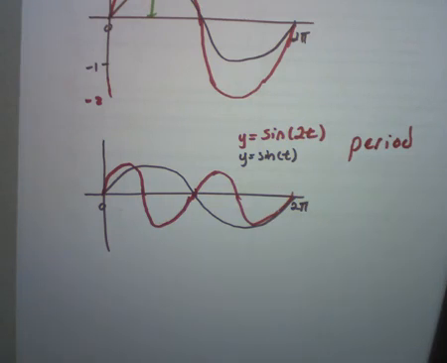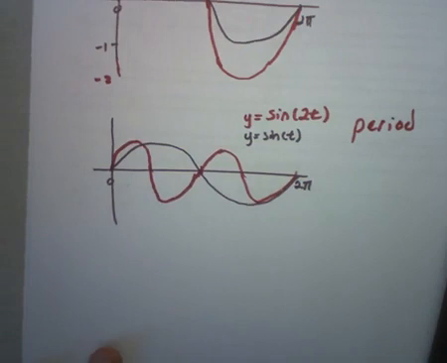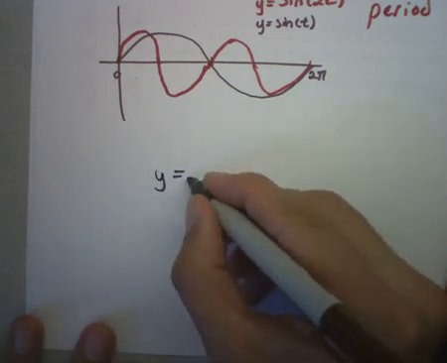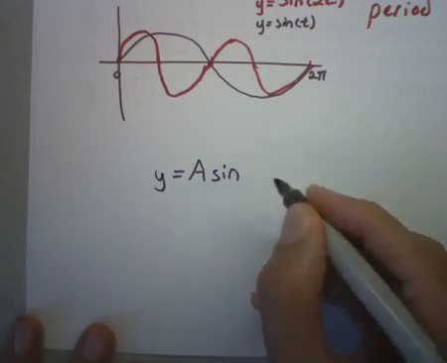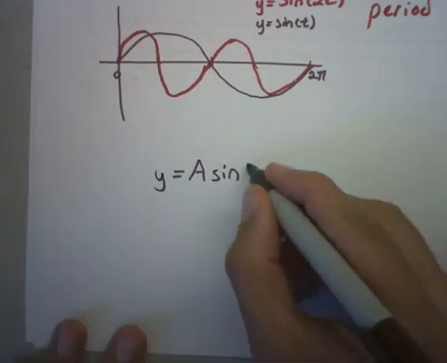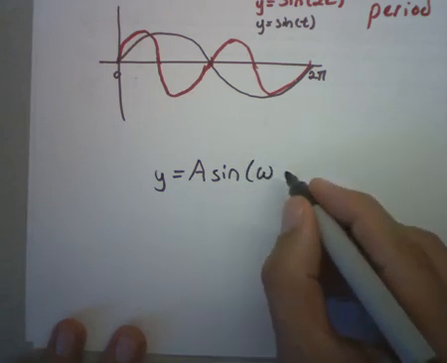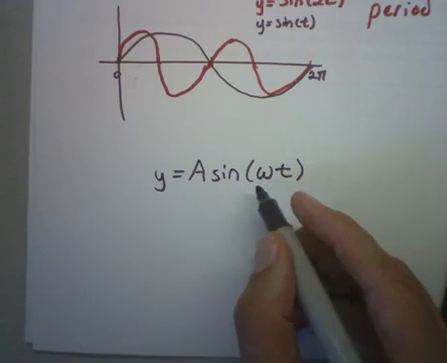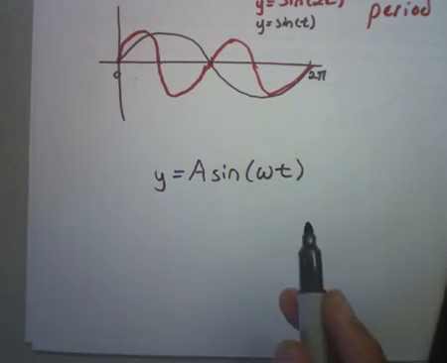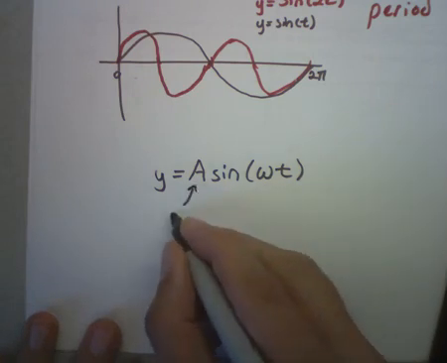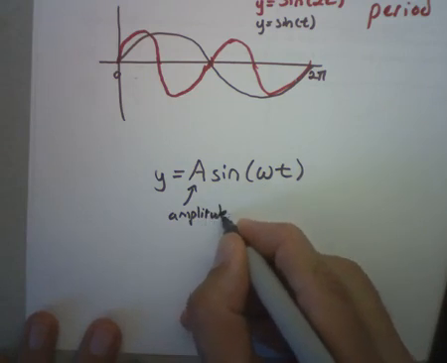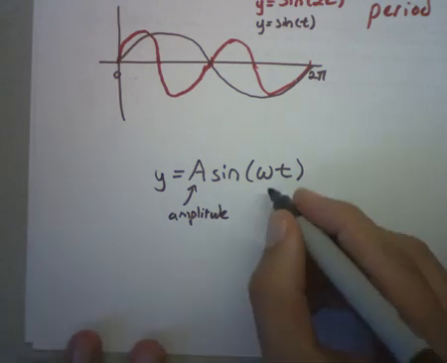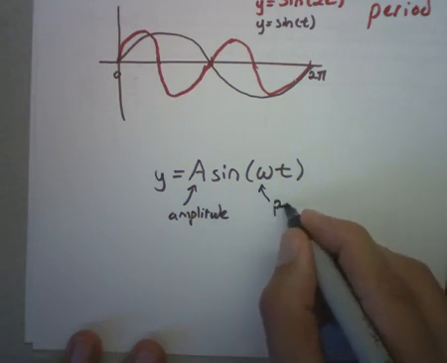So this really brings us down to 2 basic ideas here. Compared to regular sine of x, we've got the possibility of having a number in front of the sine function, which the book tends to call capital A. And we've also got the possibility of having a number in front of the t, which the book tends to call, this looks like a W, it's actually a lowercase omega, Greek letter. It doesn't matter what you call it, but there can be a number here and a number here. And I'd like to point out that the number in front controls the amplitude. So if that's a 3, the amplitude will be 3. If that's a 10, the amplitude will be 10.